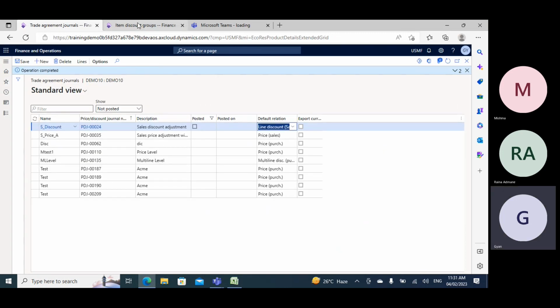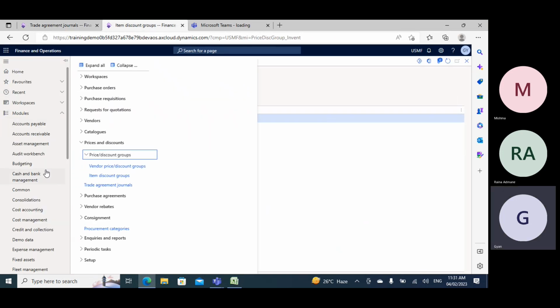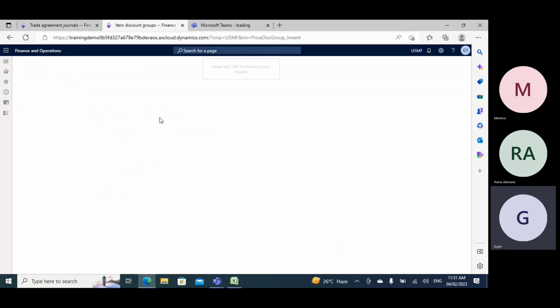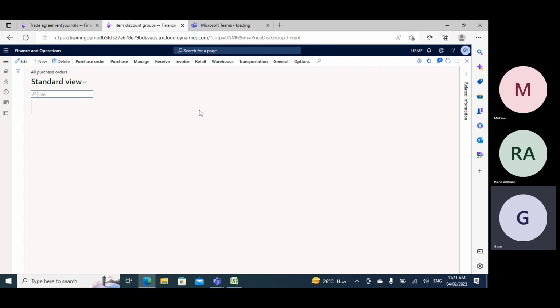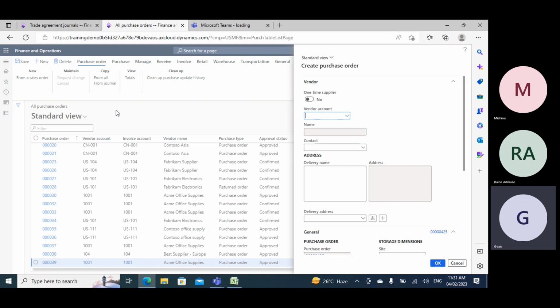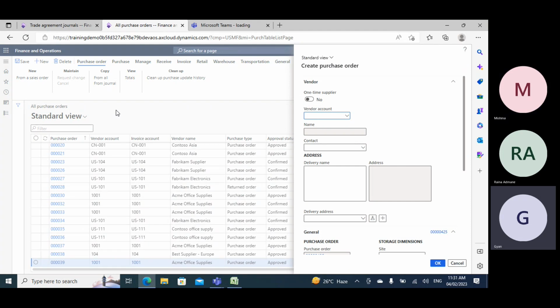Okay. So now we'll go to procurement sourcing, all purchase orders. Generally, this kind of setup we have created the first time and it keeps going. We are not creating it every time. From a general business point of view, the trade agreement journals are pre-created, because we know what the customer wants every year.